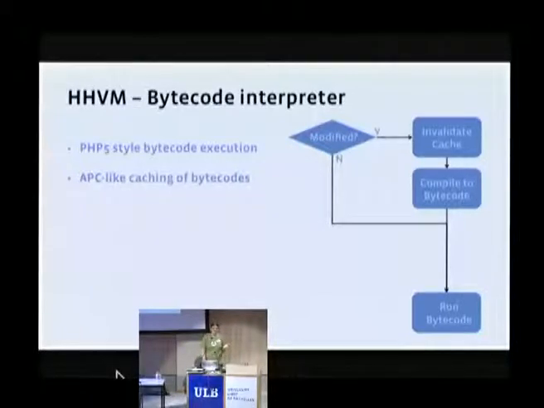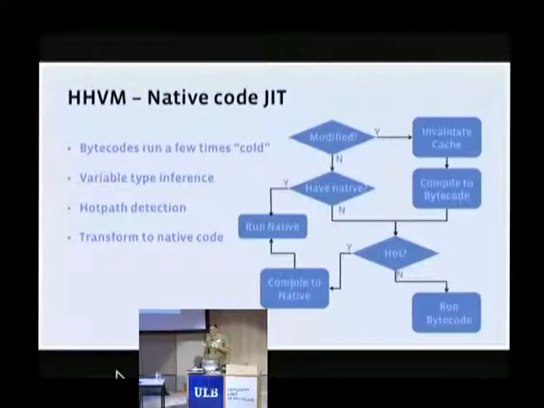So what's the point of that, right? The point of that is we throw this JIT on top of it. After we've run our code a few times, we say, okay, we know where the code is likely to go, we know what all the types involved are likely to be, we can start compiling that to x86 code. When we run HHVM with JIT, not only are we competitive with HPHPC, we're actually about 10% faster than it is. And that means about a 1.5 to 6x improvement over PHP.